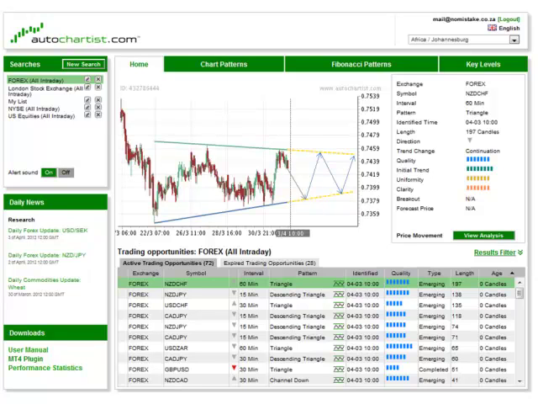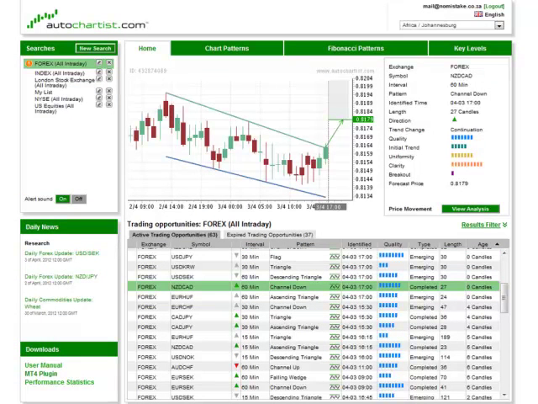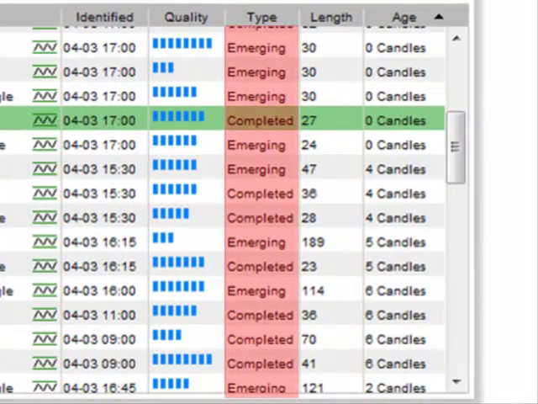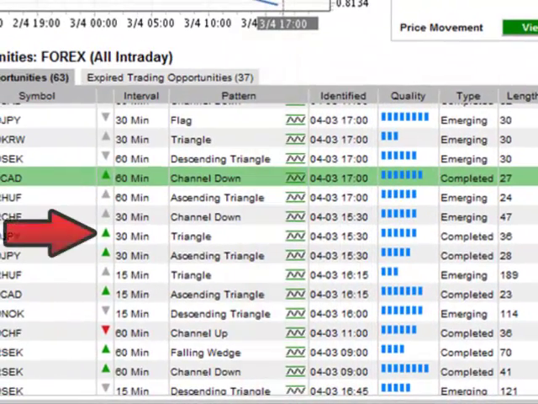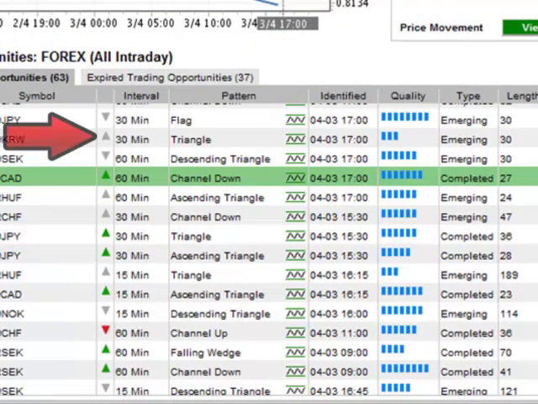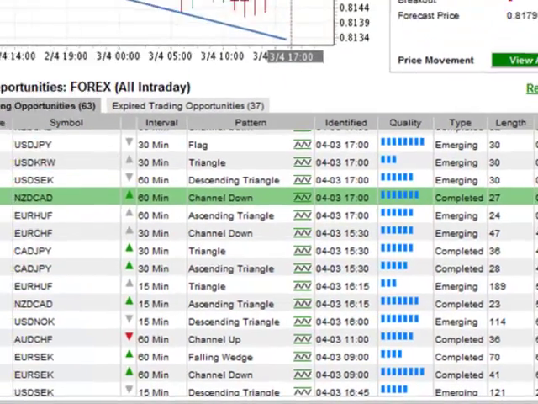The most obvious feature of a completed pattern is the gray forecast region with a colored target level. If you see this construction next to a chart pattern, then you will know that it has completed by breaking through either the support or resistance level, and it has an overall chance of about 70% that it will reach the target level. In the grid below, you can distinguish between emerging and completed patterns in the type column, as well as the direction arrow. Completed patterns have colored arrows, while the arrows of emerging patterns are grayed out.